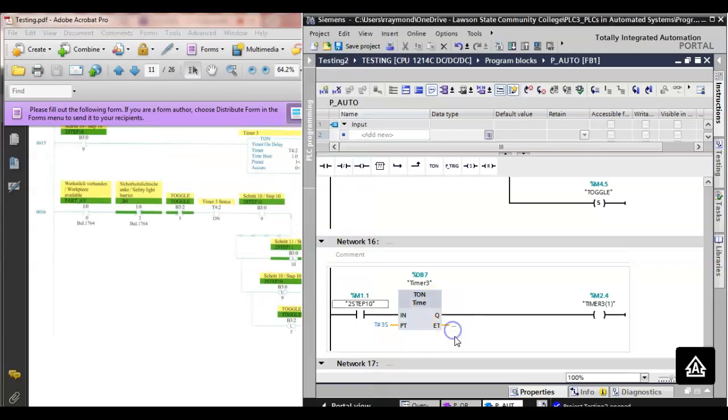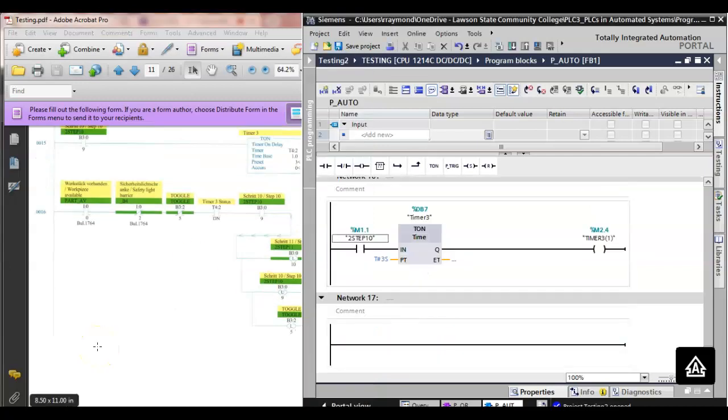Okay, rung 16. This is going to be a bunch of inputs and outputs again. So what do we start off with, guys? Next. Okay. Next. Next.